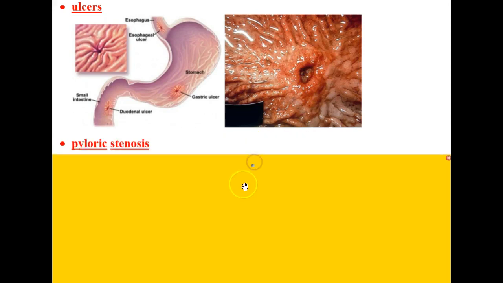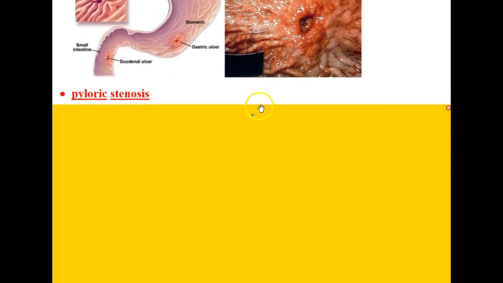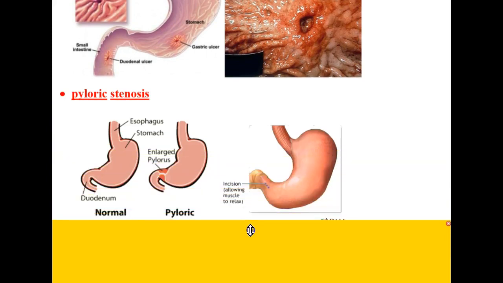Next, we'll talk about pyloric stenosis. To understand this, you need to understand the parts here that lead to this. We have the esophagus that leads into the stomach that leads into the duodenum, which becomes the small intestine. Between the stomach and the duodenum is this muscle called the pylorus. If the pylorus becomes enlarged, it causes pyloric stenosis and creates difficulties in food getting from the stomach to the duodenum, which is the beginning of the small intestine. This can be fixed by an incision, which allows that muscle to relax. That would require an operation, of course.